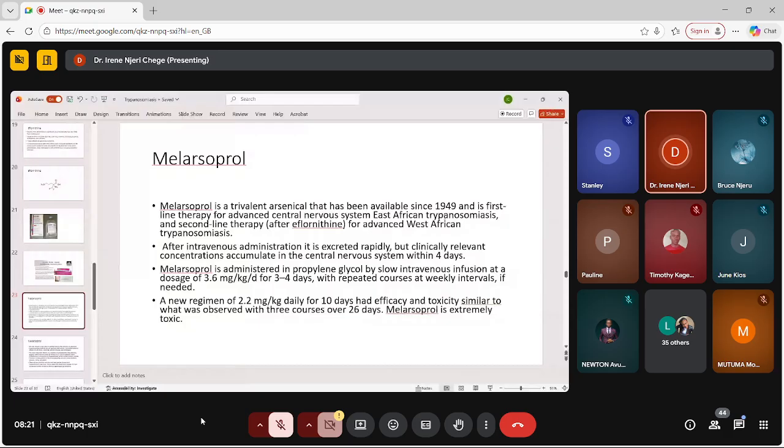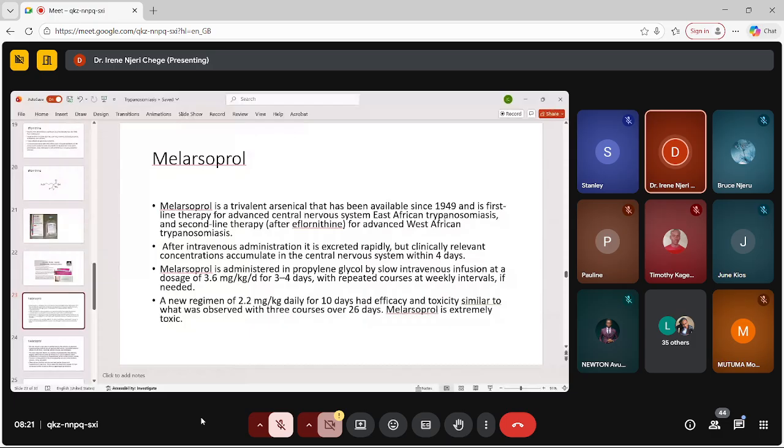The most important toxicity is what we call encephalopathy, which can be fatal. This reactive encephalopathy can occur in about 2 to 10% of patients, about 5% of patients, and it causes cerebral edema, seizures, death. Other serious toxicity are cardiac side effects. There are also some failure rates, suggesting that there is resistance, so you might have to use both drugs depending.